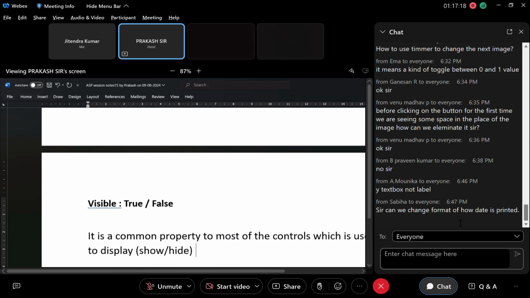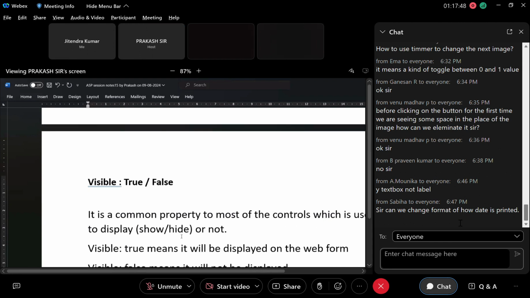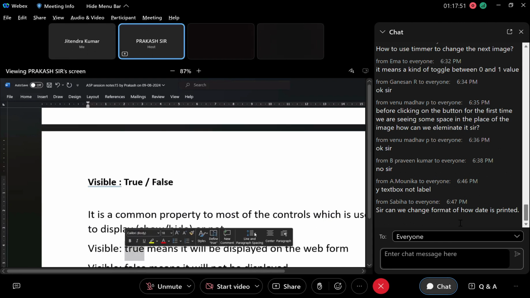Visible equal to true means it will be displayed on the web form. Visible equal to false means it will not be displayed. Is it clear, guys? Visible true, false.